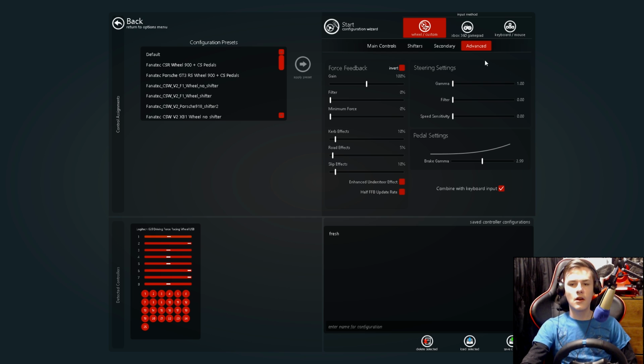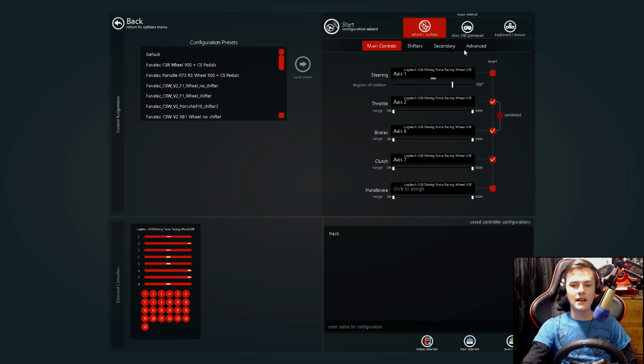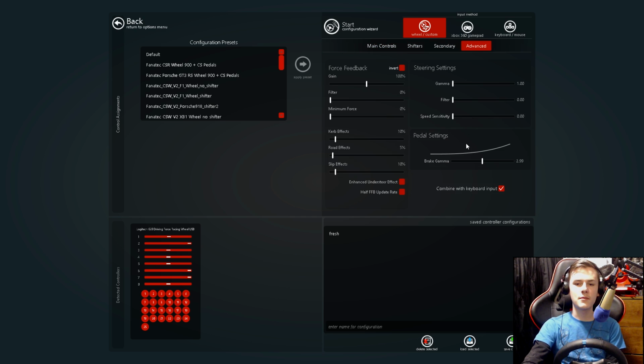And what else is here that we need to think about? I think that's pretty much it, except for the brakes. The brake gamma is really important because it depends on what pedals you are using. If you're using the stock pedals that come with the G29, G27, or the Xbox version, oh, it's the G920, I'm pretty sure. Yeah, the G920. You want to have your brake gamma here or farther to the right.